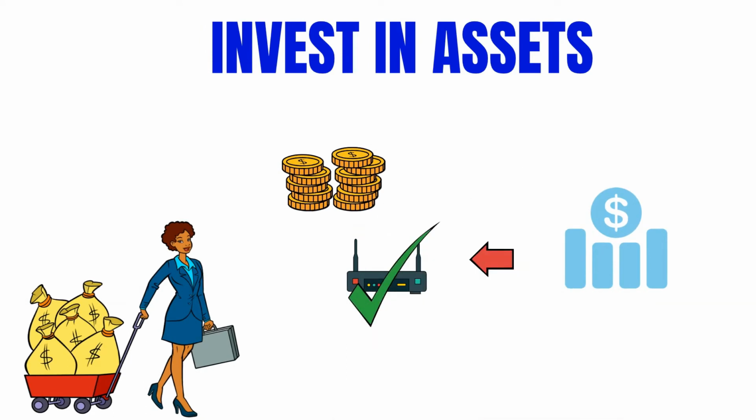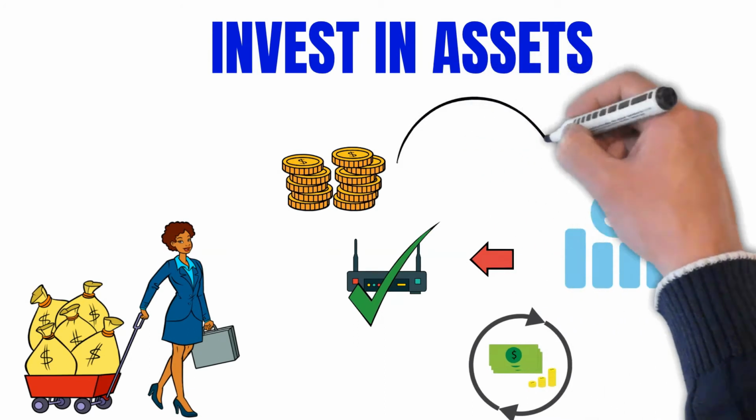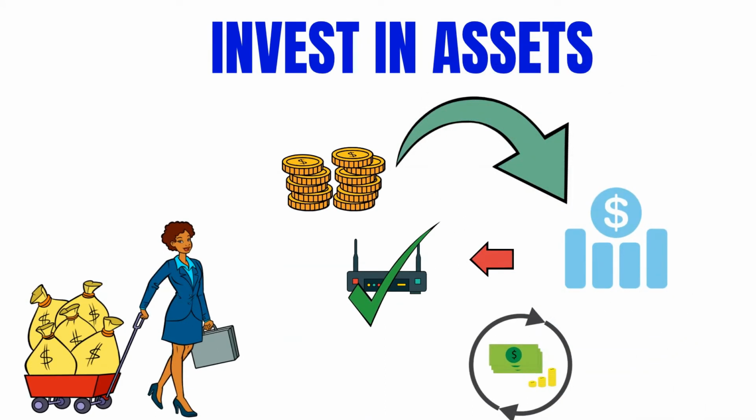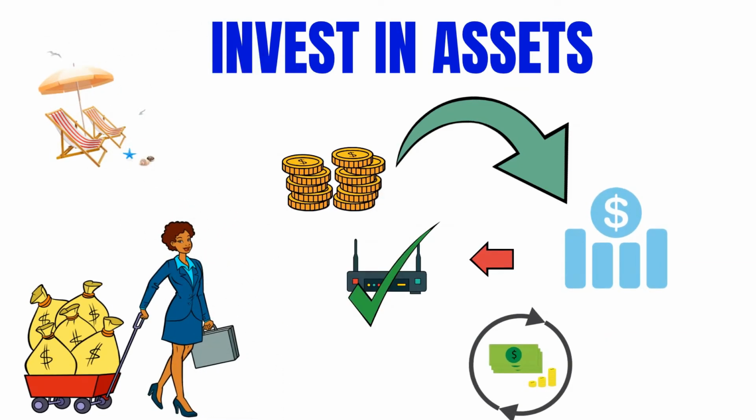Now, once you have knocked off your lowest monthly bill, then you're going to move on to the next and repeat the process. Now, once the cash flow that is generated can cover your internet bill, you're not going to actually use it and pay the internet bill. You're going to now use that money and put towards the next one in line, which would be the water bill. So you are reinvesting your dividends, and in no time your passive income will be greater than your monthly expense, and this is what is called true financial freedom.